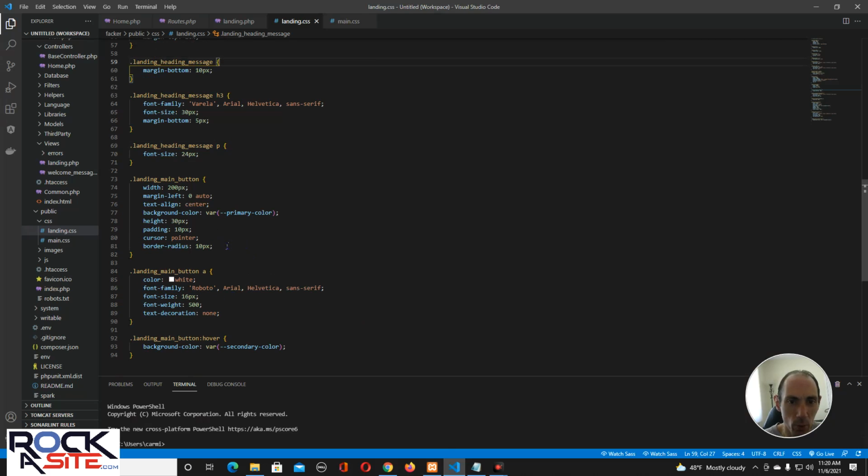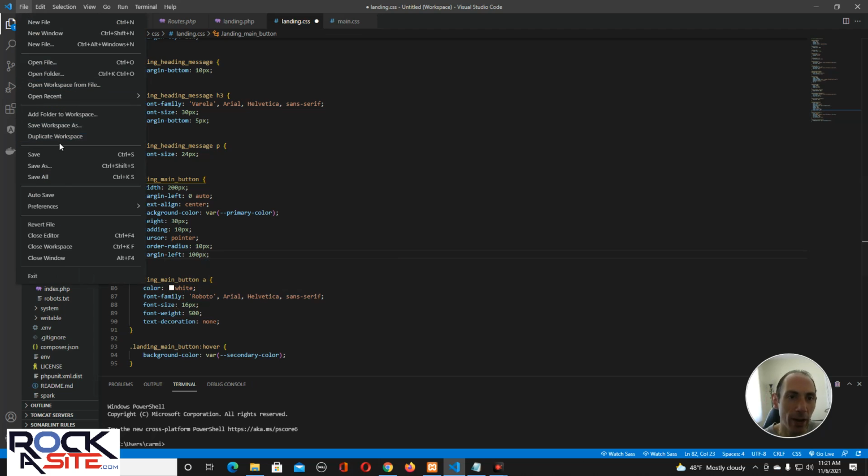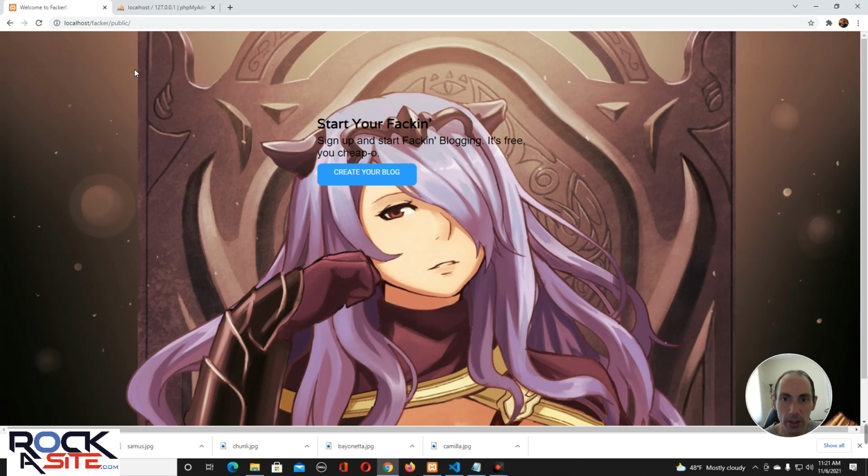I mean, you don't have to. But... Oh, I think I know. Nah, whatever. Just margin left it like 100. Because what I did was I don't have a div inside of it. There you go. That's center enough.